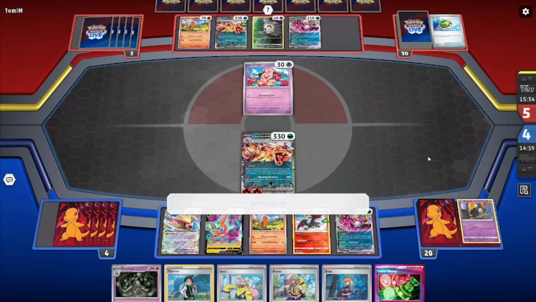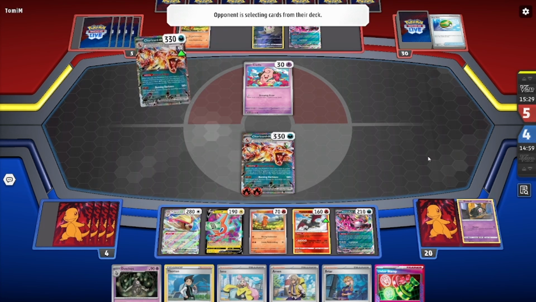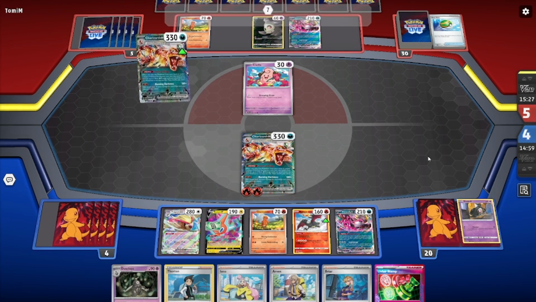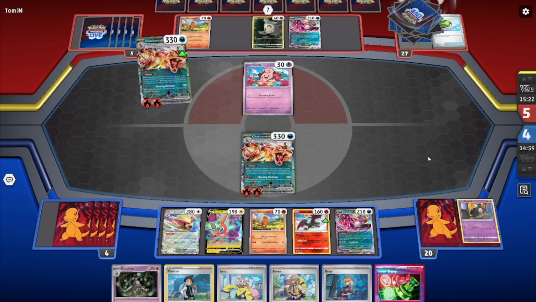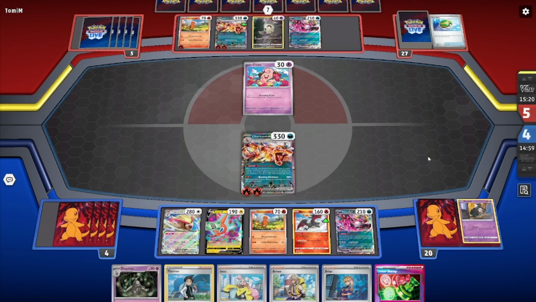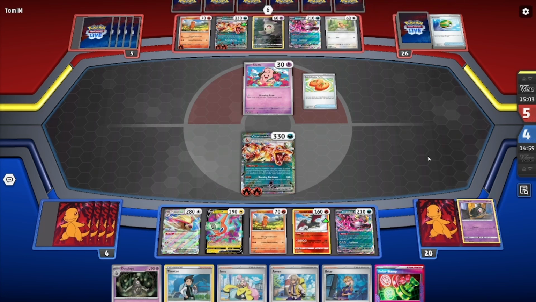So I need to take 2 prizers, so I'm glad that they got their Fezandipiti on their bench at this point, because that means that's another target for me, since I'm not going to be able to one-hit their Charizard just yet. And we can Quick Search for another Boss. I believe we still have one in the discard pile. And another Pidgey? Yeah, I guess I could try to get that set back up for later game. It's not bad.